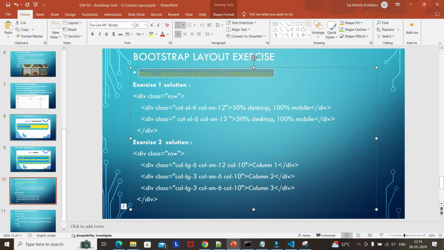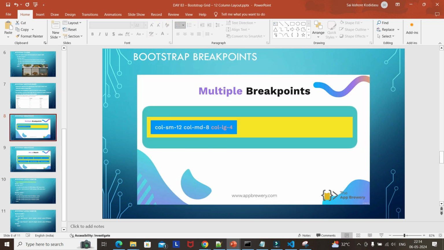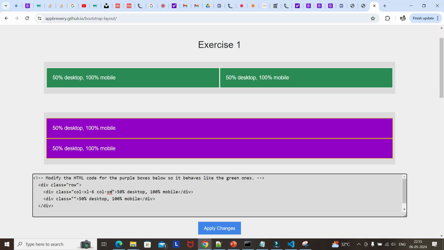For example, again I go to multiple breakpoints. If you see, we can combine multiple breakpoints. So 50% of 12 is 6, so that's why we have given 12.